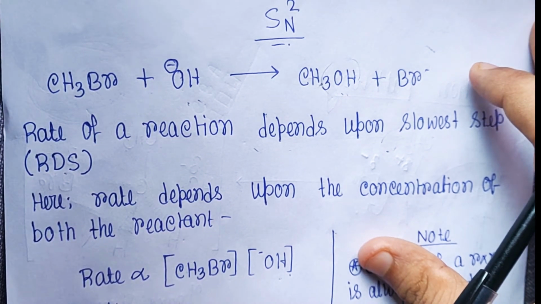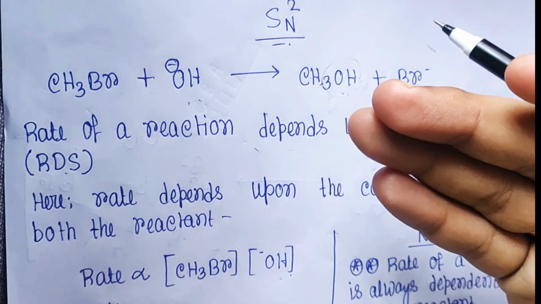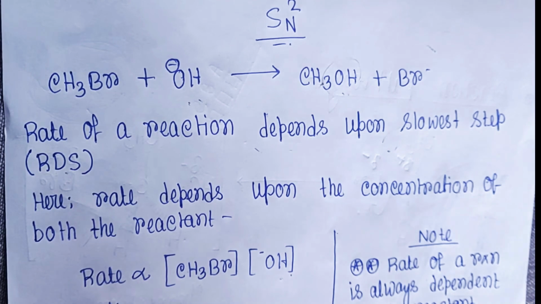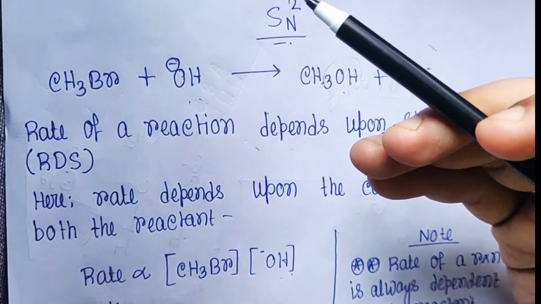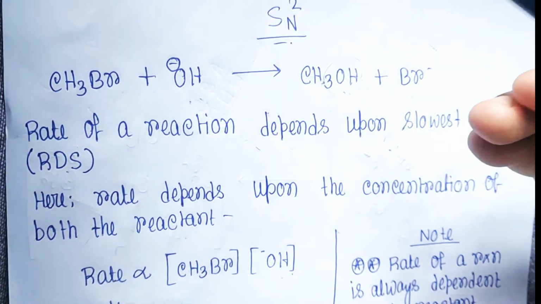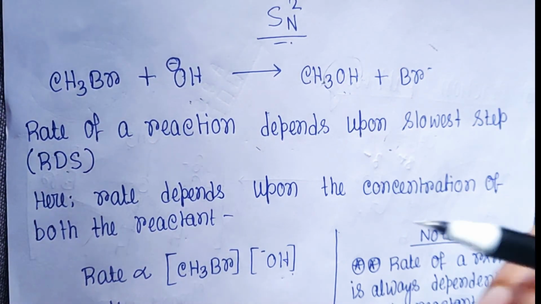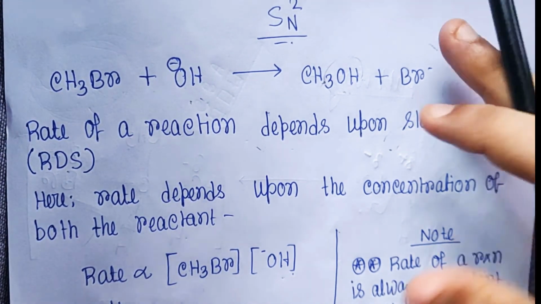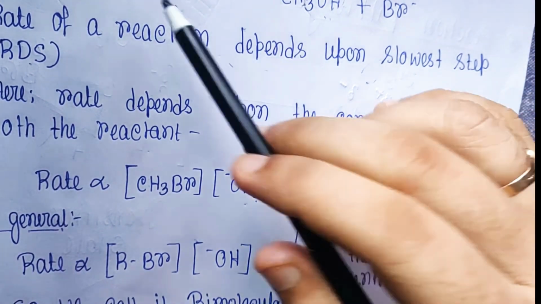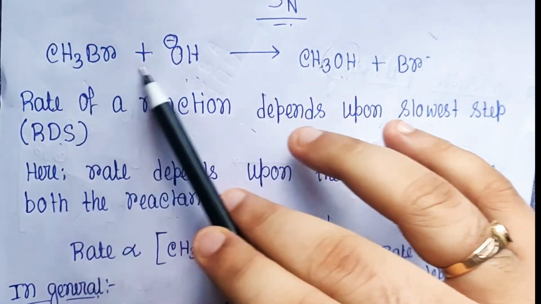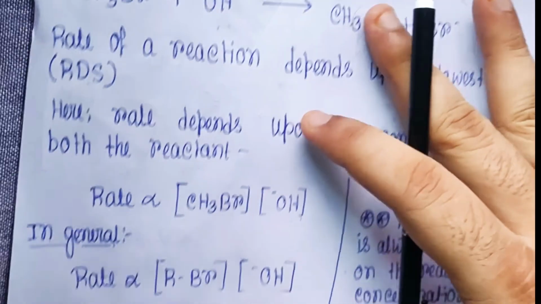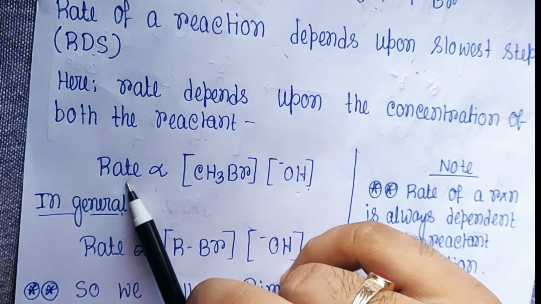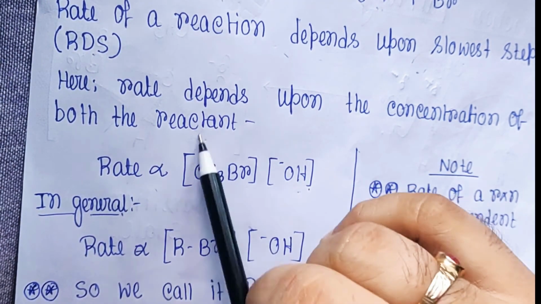Why only the reactants? Because reactants give the amount of whatever the reaction needs. Think about it: if you have more money, you would be able to spend more; if you have less money, you would be able to spend less. A similar thing is happening here. When the reactant concentration is high, the rate of the reaction would be high. When the reactant concentration is low, the rate would be low. So we can say the rate of the reaction depends on the reactants, right?